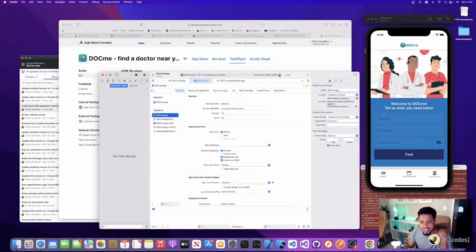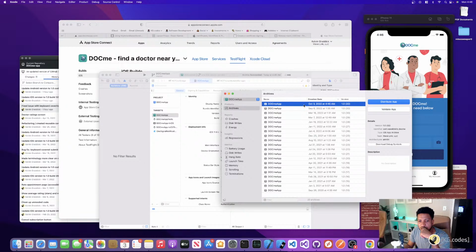Yeah, because there's nothing to do until this loads up. Oh, yeah, it is loading. So I'm real close. Let's see. It's an app built here. I could fix other bugs while I'm waiting on this for sure. There it is. Distribute app.